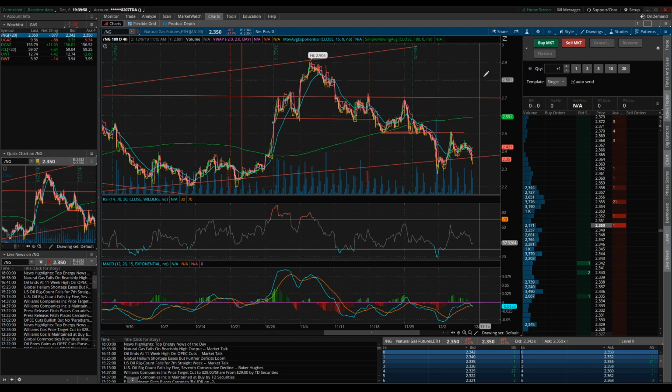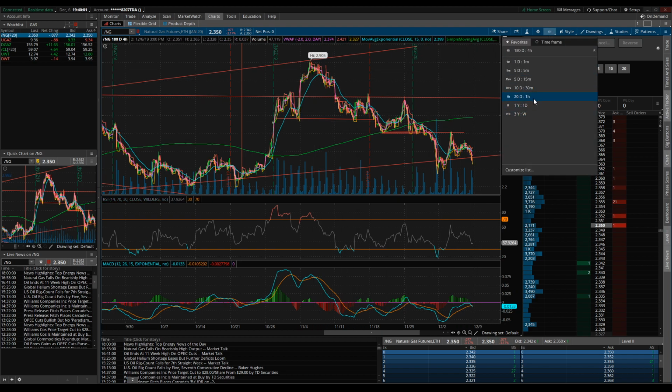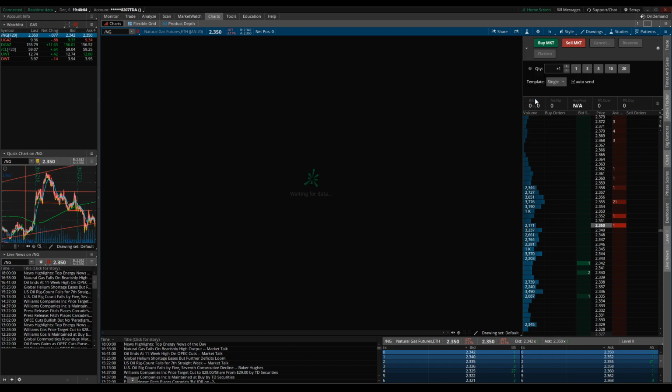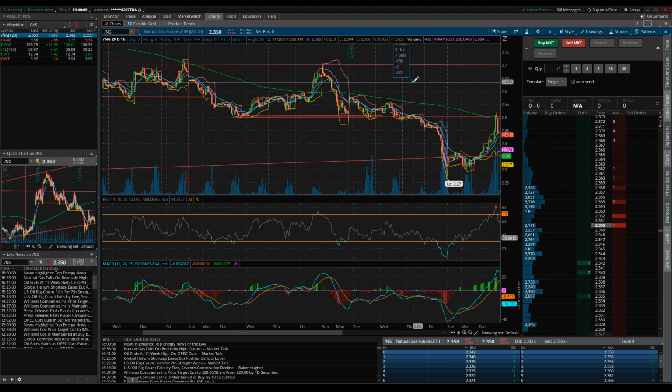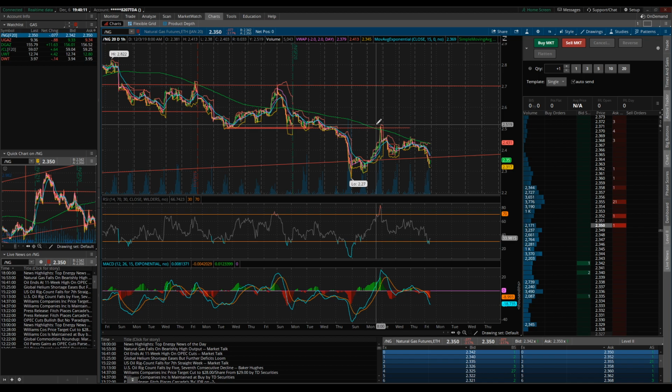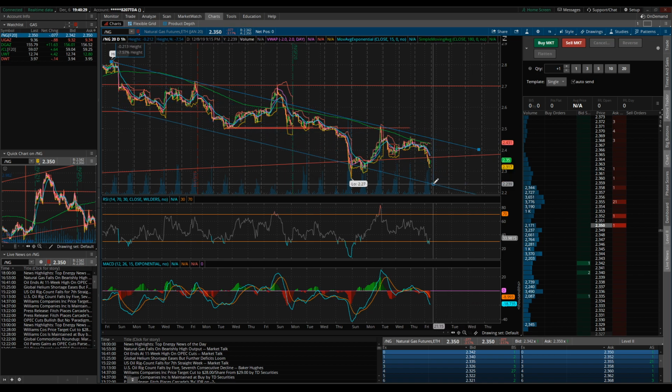Here we can see that natural gas is clearly showing signs of not knowing what to do. As you can see here, price was really just consolidating for a long time. Let's look at a little bit bigger time frame, where price was going down. It's kind of a channel. Here we can try to join this high and this high, with price going up during pre-market hours. That's not really interesting. We have this kind of channel.